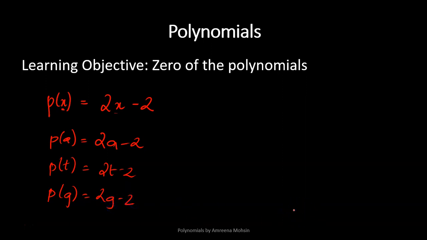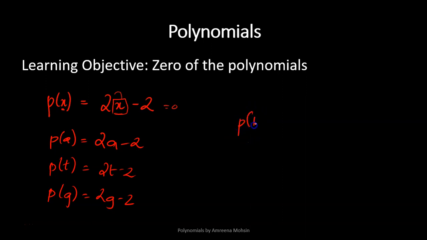Alright, next part. What is a zero of a polynomial? A zero of a polynomial is a number which I substitute at the place of x, and when I calculate, the answer should give me a 0. Such as 2 times what, minus 2, will give me a 0? What value of x should I substitute, multiply with the 2 and then subtract the other 2, so I get a 0? Yeah, it could be 1.